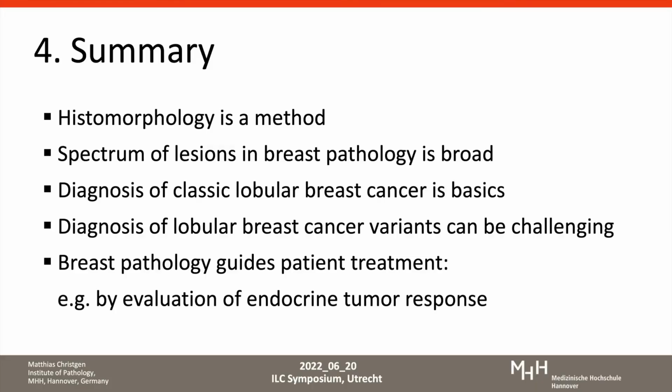Second, the spectrum of lesions in diagnostic breast pathology is broad. ILC is one topic, but it is an important topic. The diagnosis of classical ILC is straightforward, but the diagnosis of certain ILC variants can be challenging. Importantly, and this is my third and last point, and I would be happy if you could remember this, breast pathology cooperates with clinical oncology, and together we can guide patient treatment.